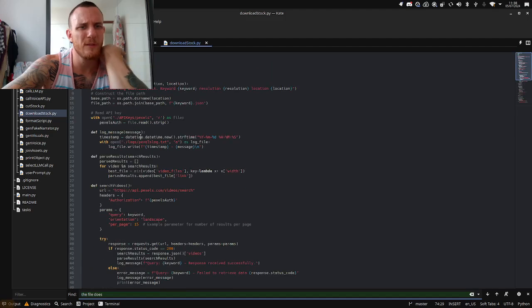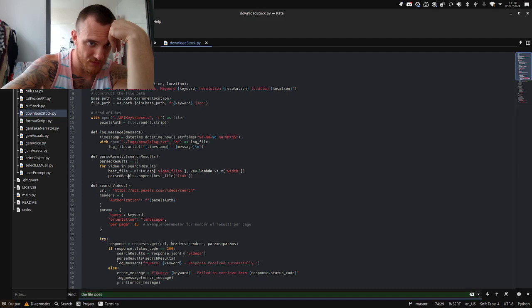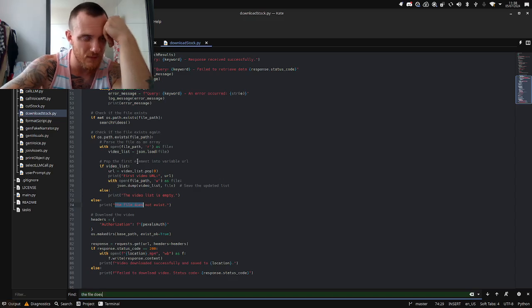All right, so if I go to parse results, parsed results equals ba-bang. There's this parsed results array, which I think is supposed to be more global.